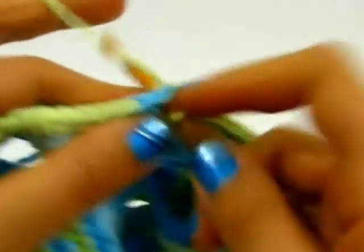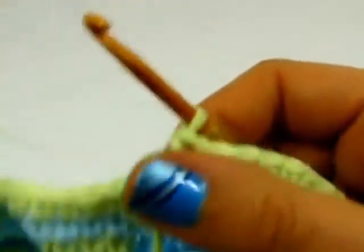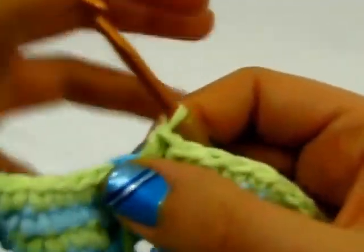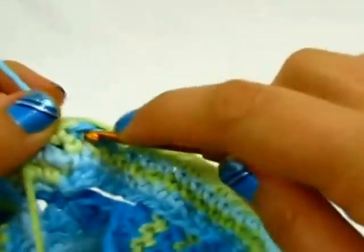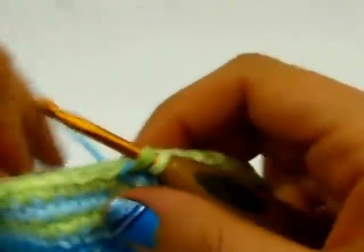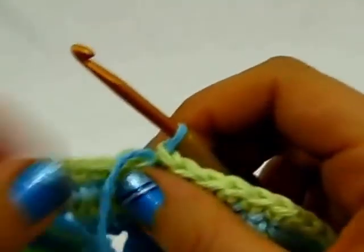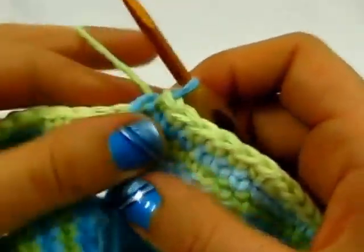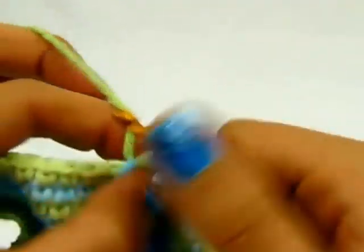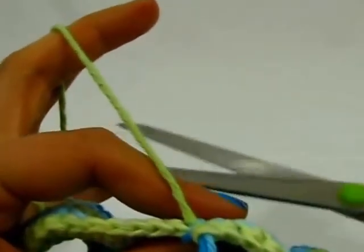Alright, and this was the last row, and it tells us to fasten off. Since we're going to need the other color for finishing off, I will pick up the other color again, which in this case is my blue, and then I'll fasten off the green. There we go. And I'll fasten off my green.